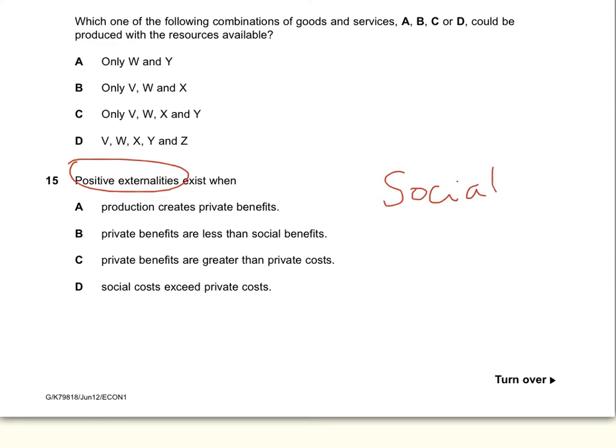In question 15, positive externalities are those that the market doesn't read, so it's to do with the social side of economic activity. If we look through the options, it can't be A. This isn't relevant, C. And if it's a positive externality, it won't be to do with social costs exceeding private costs. So the answer is B.